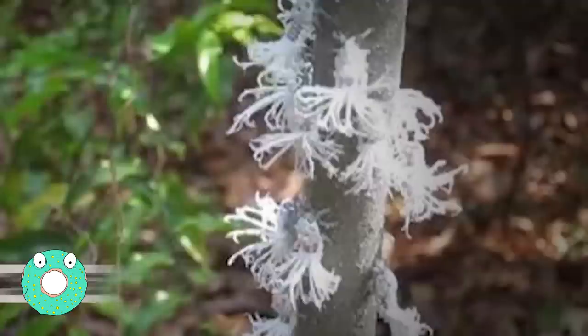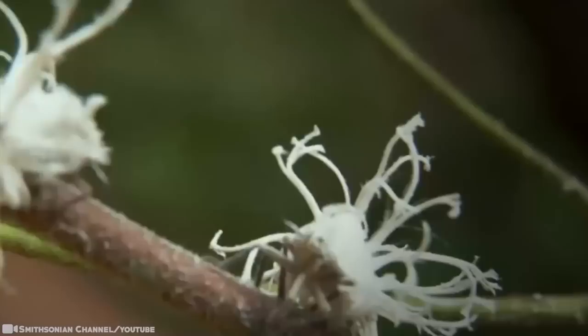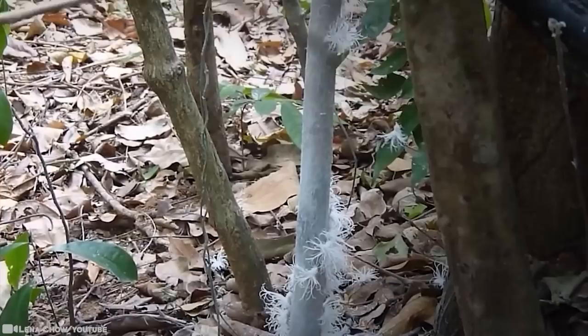Snowflake Bugs. Insects are the most diverse group of organisms on our planet. There are around 900,000 different kinds of bugs we know of, representing around 80% of the world's species. But there's one particular insect that stands out as particularly special: a plant hopper nymph. It can look like a snowflake, or some say it looks like a walking piece of popcorn.